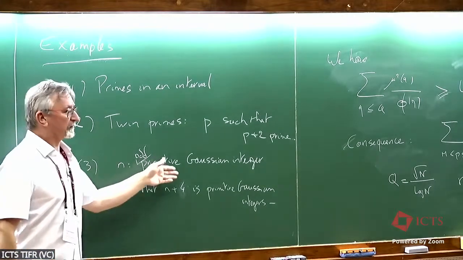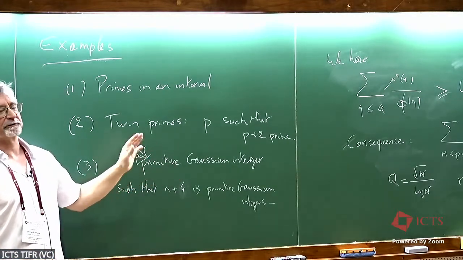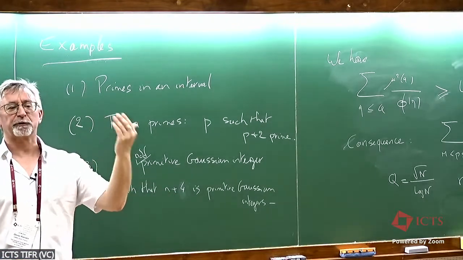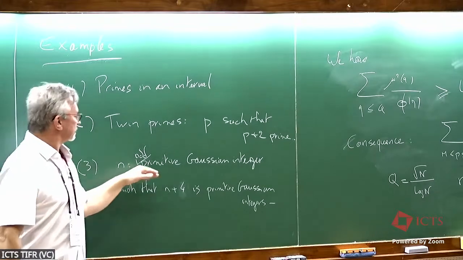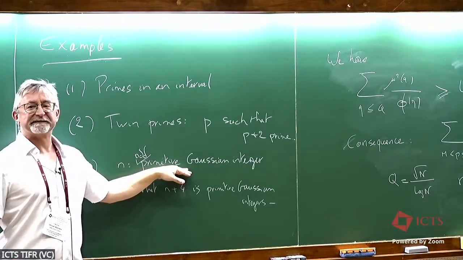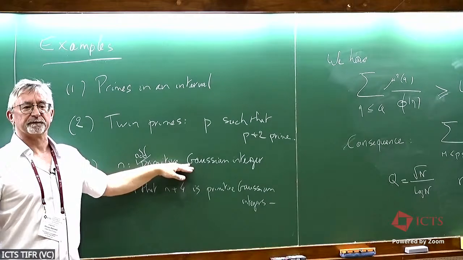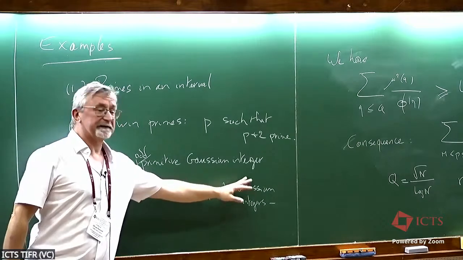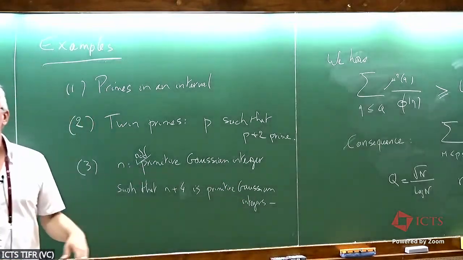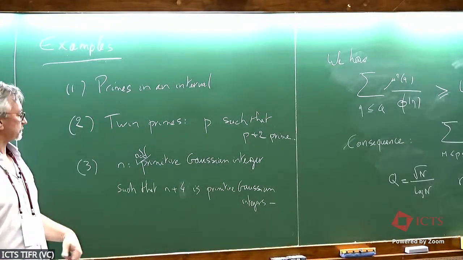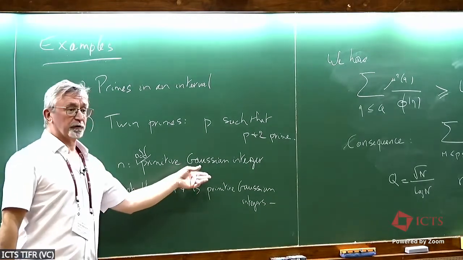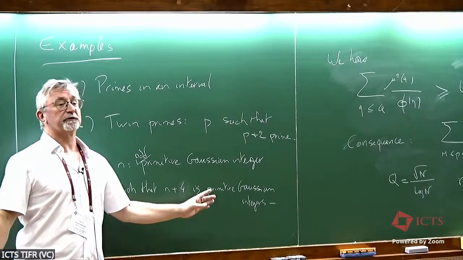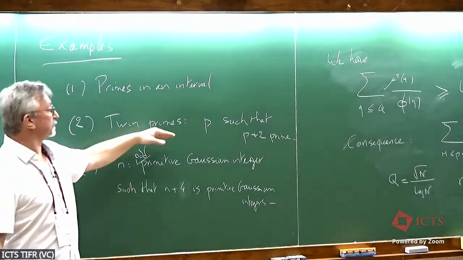They also have a nice property: it's enough to remove the primes that are below the square root of them. And so it's a sieve of dimension 1/2. The sieve is able to give you an asymptotic for this one. When you add the condition that n plus 4 is also an odd primitive Gaussian integer, you have a sieve of dimension 1. So you know an upper bound, and by sieve reversal, you can get a lower bound of the good order of magnitude.